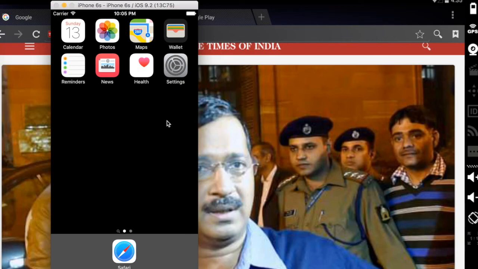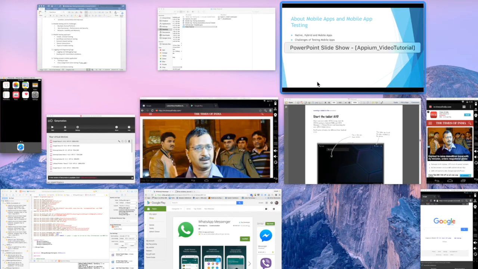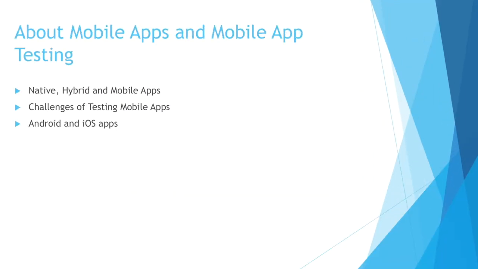So this was the kind of example we have for just a single term, usability. The challenges you have seen here are in terms of usability. Similarly, we can have many challenges when you test the application on mobile devices. Fine. So this was the kind of introduction to what we are going to have in the next slides. So that was it for this particular slide. We'll see you in the next slide. Thank you.